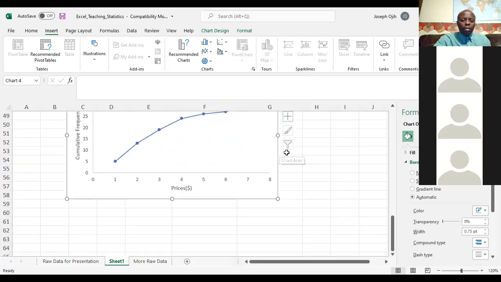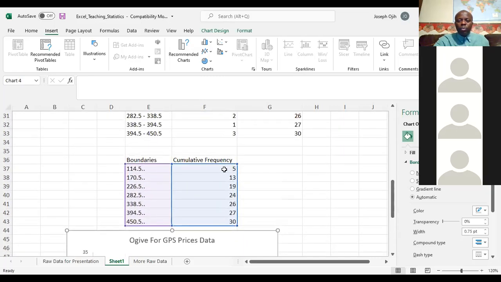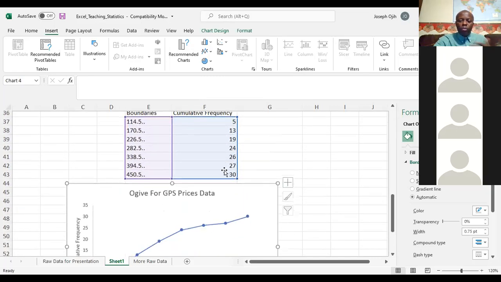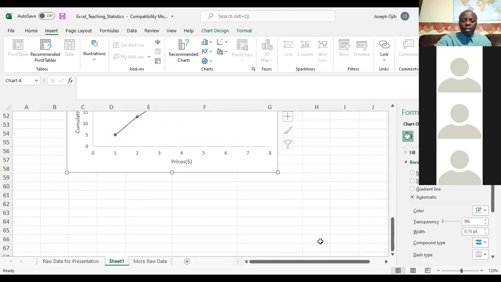Professor, when we come back, can you go over this again? Basic frequency, right? Yes, that's what I'm saying. When we come back, we look at this cumulative frequency. That's where we'll start, and then move on to the next stage. Okay. So log back in after 10 minutes, and then we will finish up.